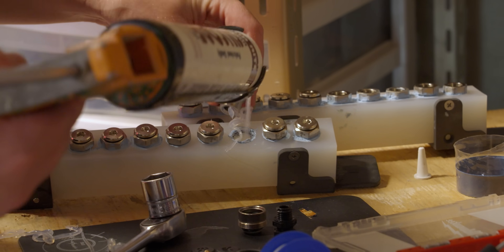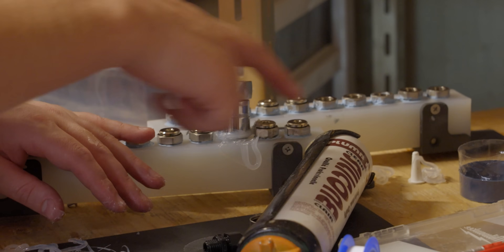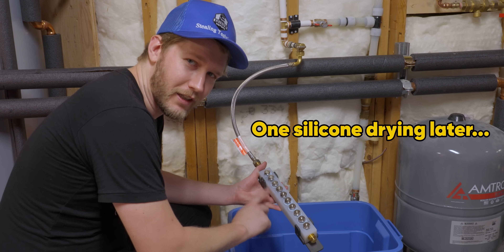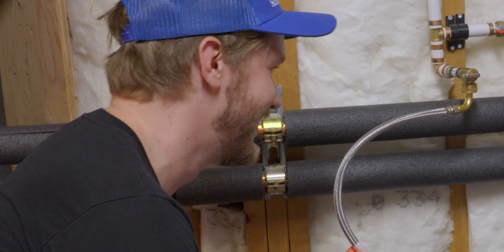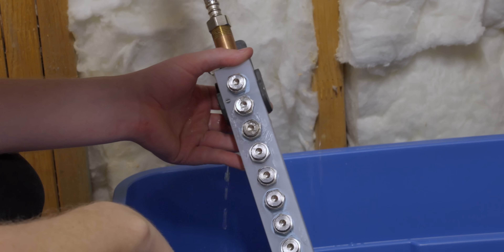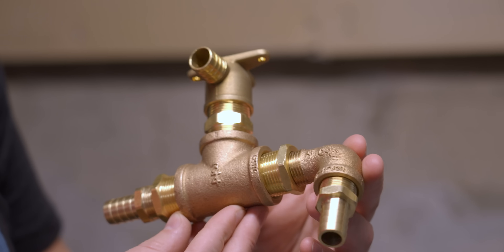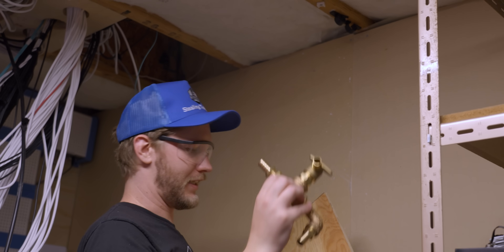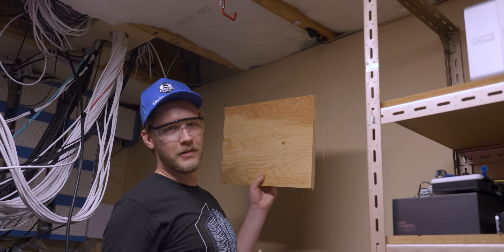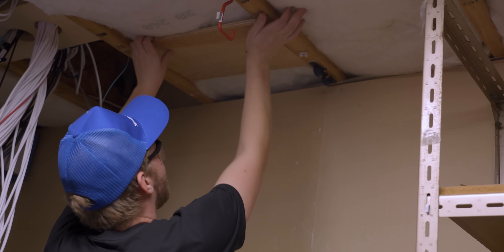Solution incoming — we've got our silicone manifold here. I'd give this about a 4% chance of working. It's not leaking — I can't believe it. For the T-junctions on the first side of the manifold, we're going to attach them straight to this board I just cut. Friction fit — love it. Dan taught me the correct way to apply Teflon tape: hold the fitting in your left hand, go on the back side, and wrap consistently so it doesn't mush up when you thread it in.